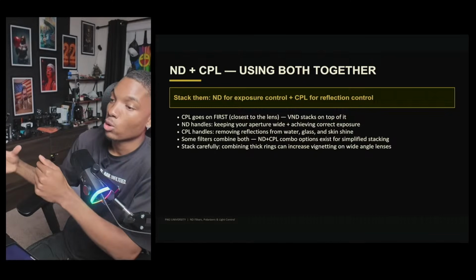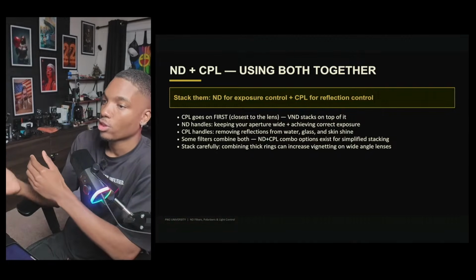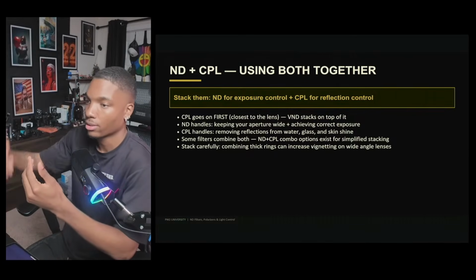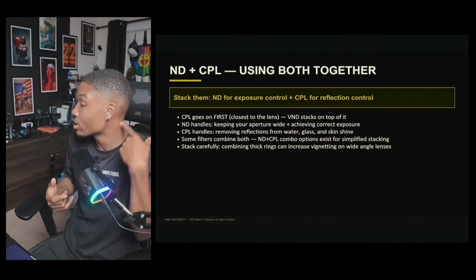The ND is going to be cutting out light, and the CPL is not going to be able to cut off any reflection because you're blocking it. So it needs to be the closest to your sensor possible.